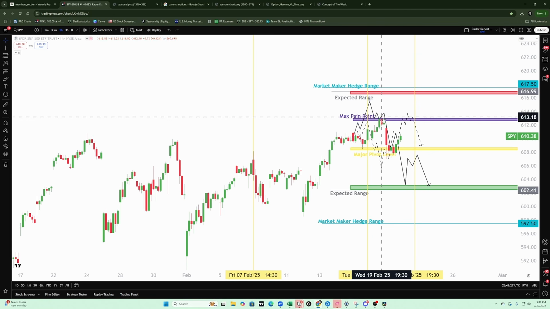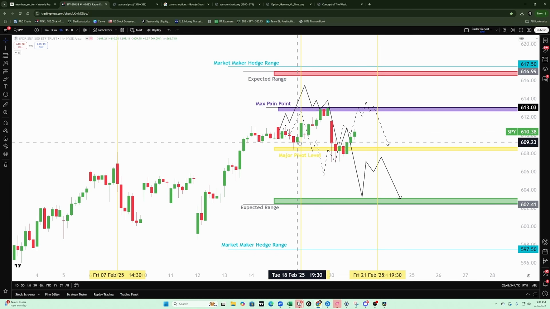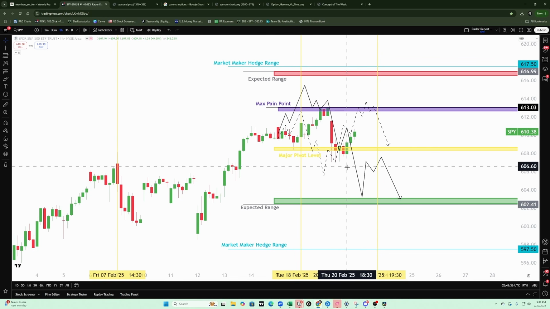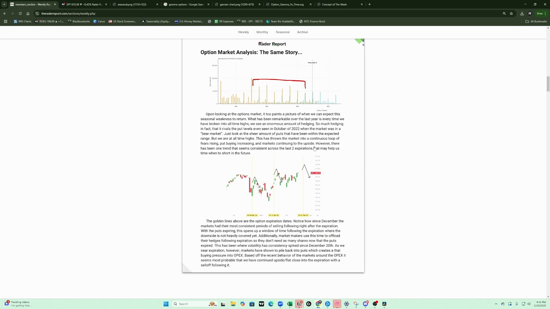Now they're going to start the selling pressure, and so we expected selling pressure off of this 613 max pain point. That's why I called it the max pain point, that was kind of the highest I was expecting before we get some sort of dramatic drop. Well, and I said, okay, what are the weakest stocks, right?